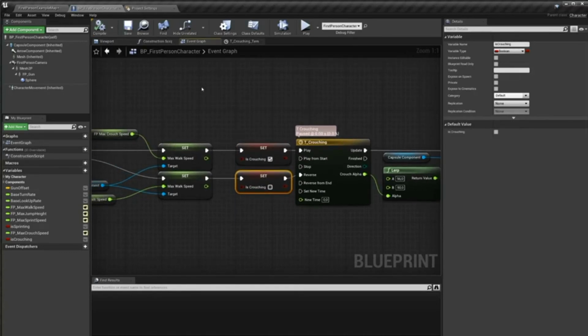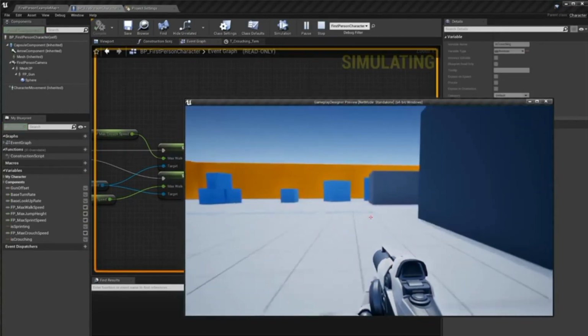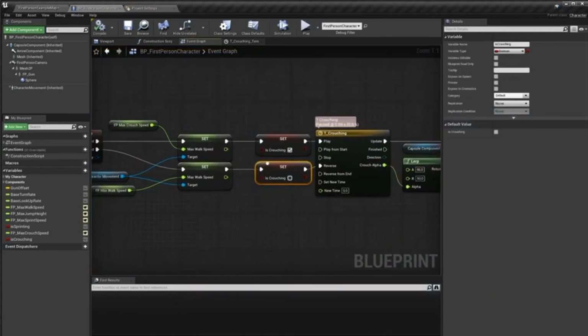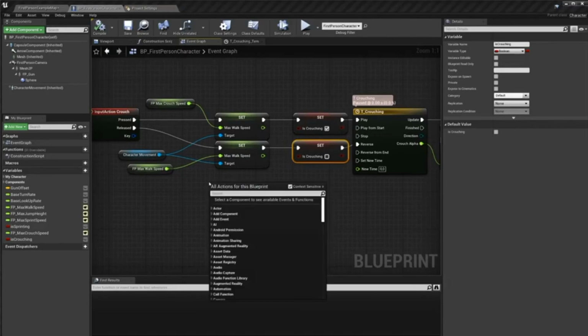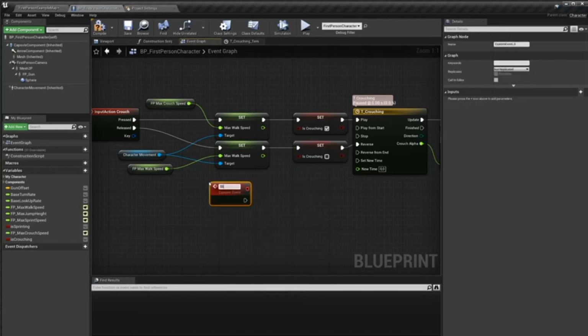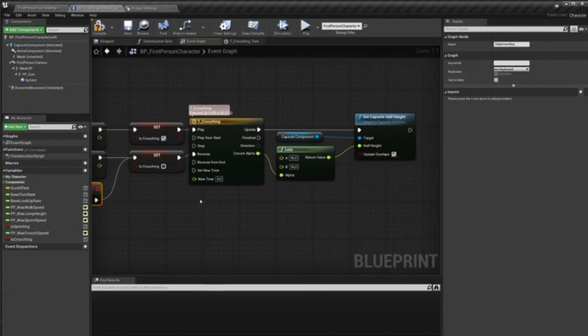But now, let's have a look when we play. We can crouch, but as we're crouching, we can enable sprinting. So we need to make sure that that doesn't happen. Let's escape out of there. And let's add a custom event. Add custom event. And we'll call this stop crouching. Now this is an event that we can also call in our blueprint. We can use this to stop our crouching without updating our maximum walk speed. So let's connect this up to is crouching, set that to false. This will reverse capsule half height.